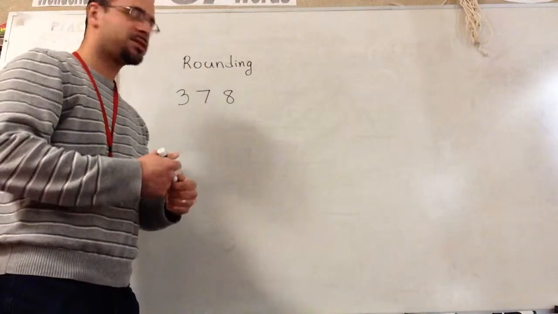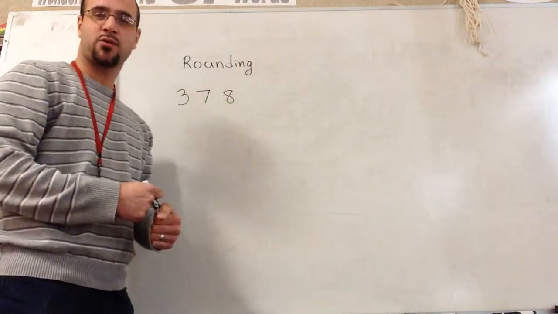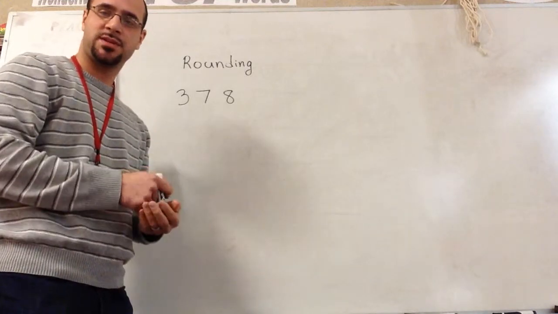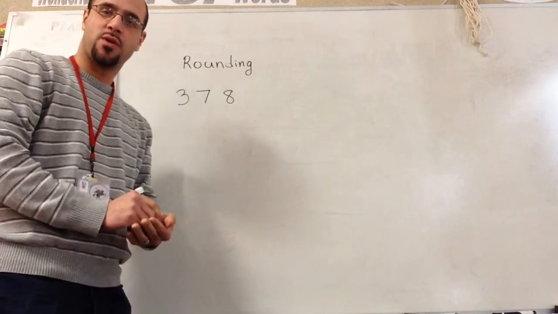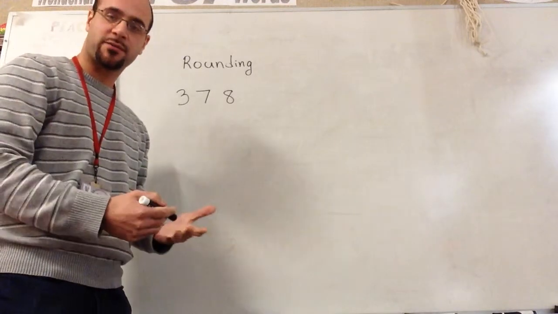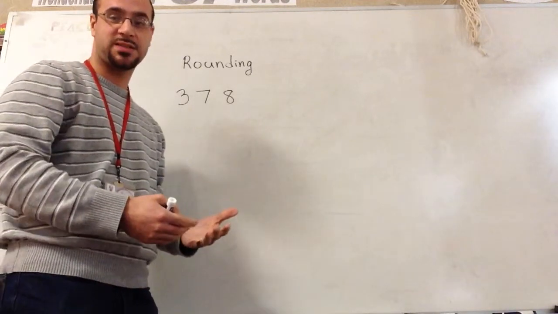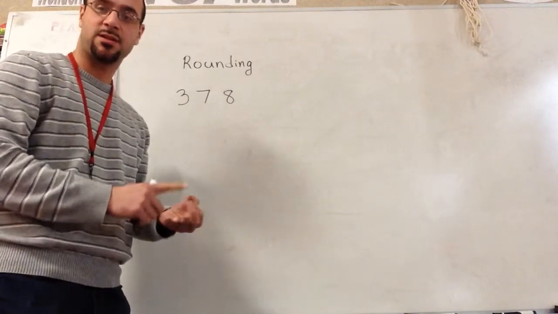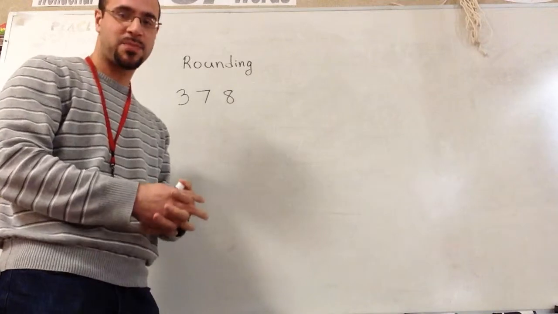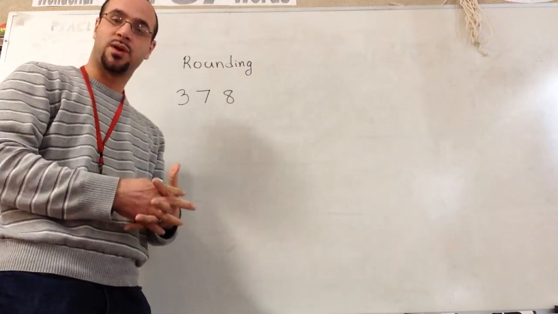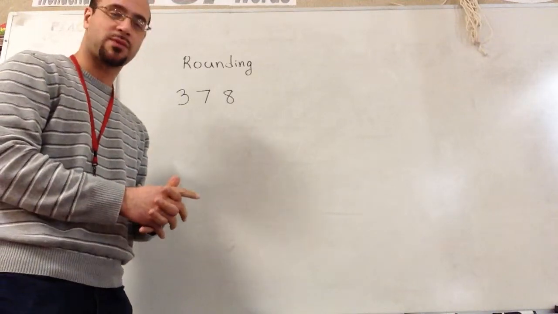All right, boys and girls, this lesson today is on rounding to the nearest tens, hundreds, thousands, and 10,000s. So the first thing you want to know when you're rounding is where you have to round to. You have to make sure you really understand place value: your ones, your tens, your hundreds, your thousands, your 10,000s, and if you get to it, your hundred thousands. So just be really careful to focus on what place you want to round to.